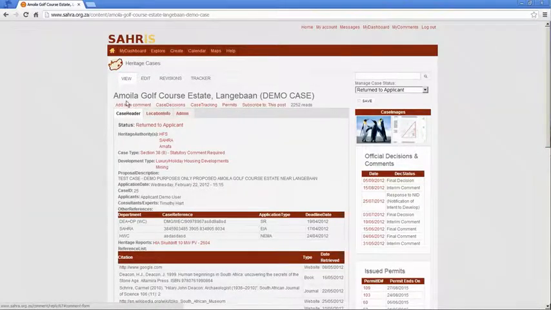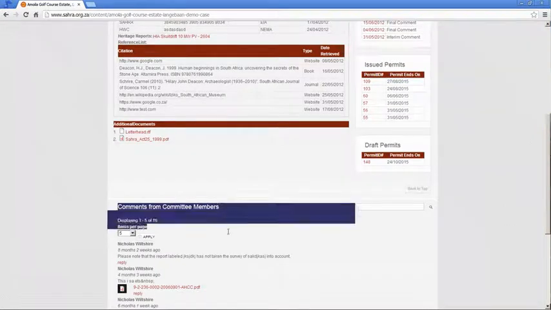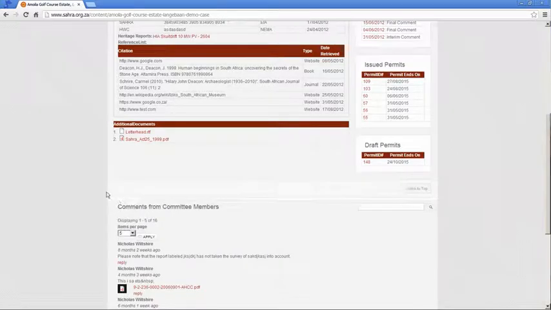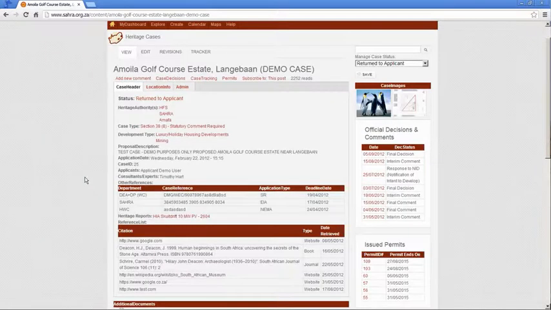There's the comments, typically used by the public registered conservation bodies, but committee members are also using this. And if you comment as a case officer, your comments will appear in the committee members comments block, which is hidden from the public view. At this stage, we're using this for communication between committee members over discussions, and we may make this public in future, but we're not sure at this stage whether it's necessary. Because the two blocks for registered conservation bodies and public comments are already on the public domain.